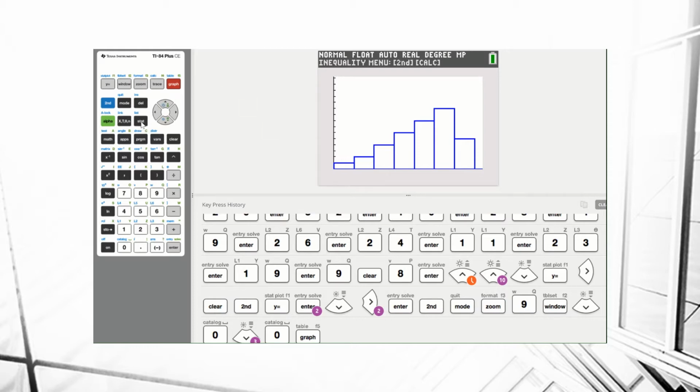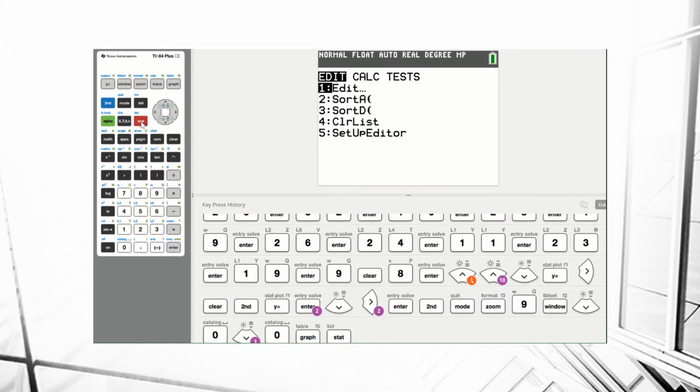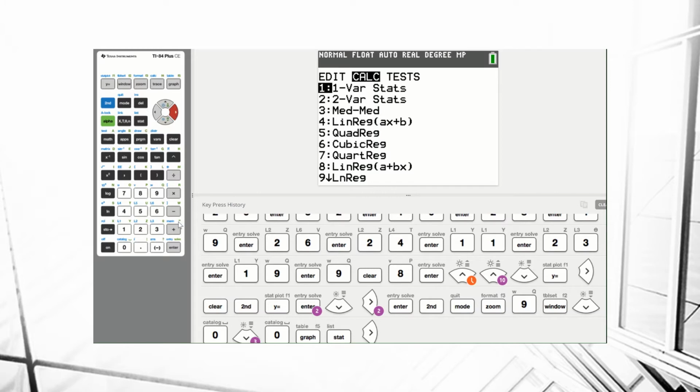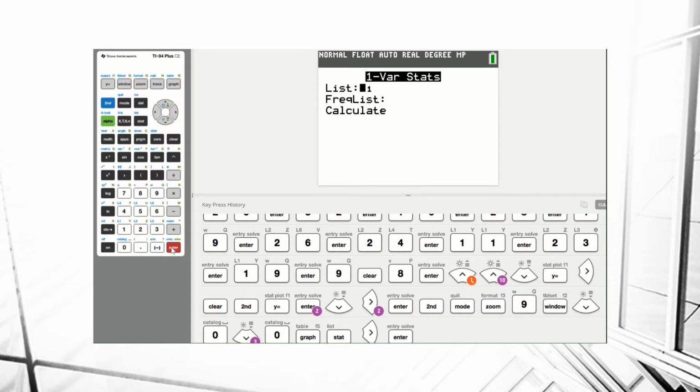So let's calculate that. Let's let our calculator do the work for us. So I'm going to hit Stat, and then I'm going to hit Calc, and I'm going to choose the one variable statistic. So I hit Enter, and my list is L1, so that's good. That's where I put my data, and I'm going to ask to calculate. All right, so let's look at what my data shows me.